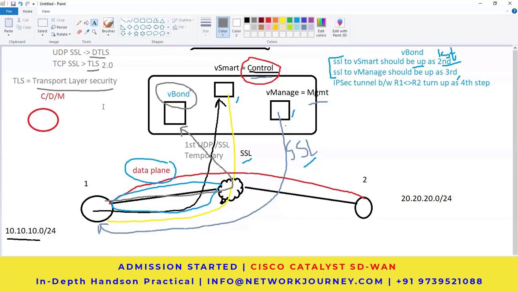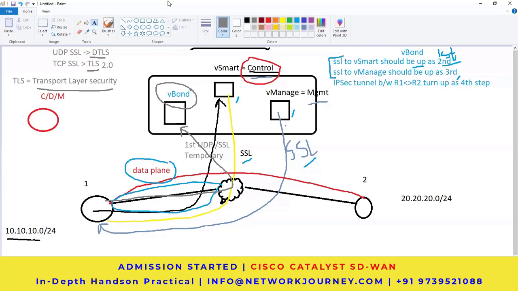If we set up vBond and vManage on-prem, then we have to have the certificate authority, and that is what we will do in our lab. In the cloud, the vendor takes care of it. It is optional. For us in our lab it would be an internal CA, and we will set up the certificate authority on a Linux machine.